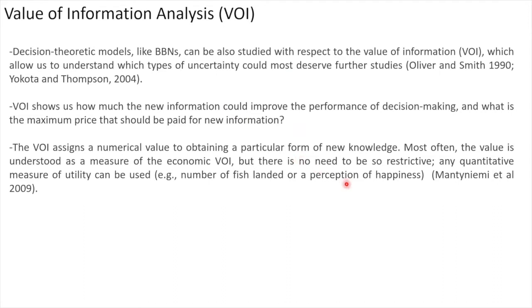The value of information assigns a numerical value to obtaining a particular form of new knowledge. Most often the value is understood as a measure of the economic value of information. But there is no need to be so restrictive, and any quantitative measure of utility can be used, for example, the number of fish landed or the perception of happiness.